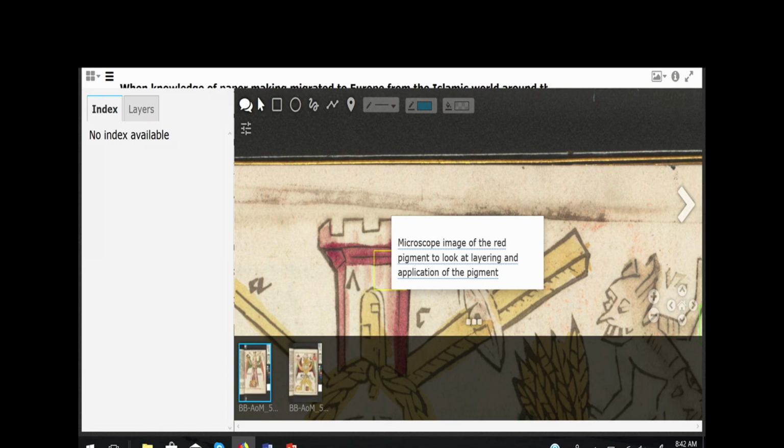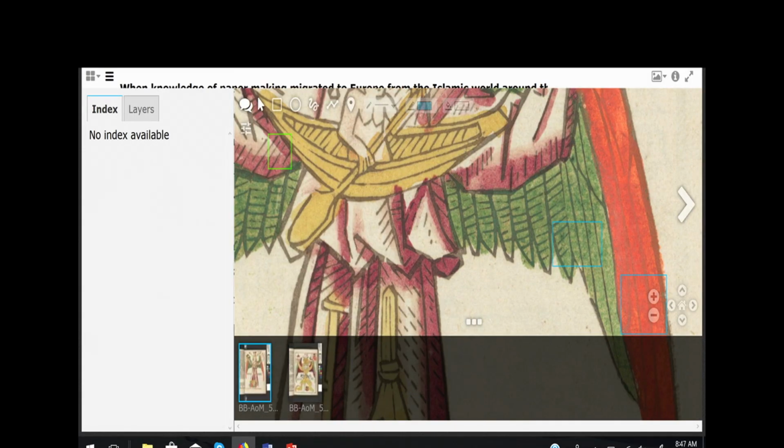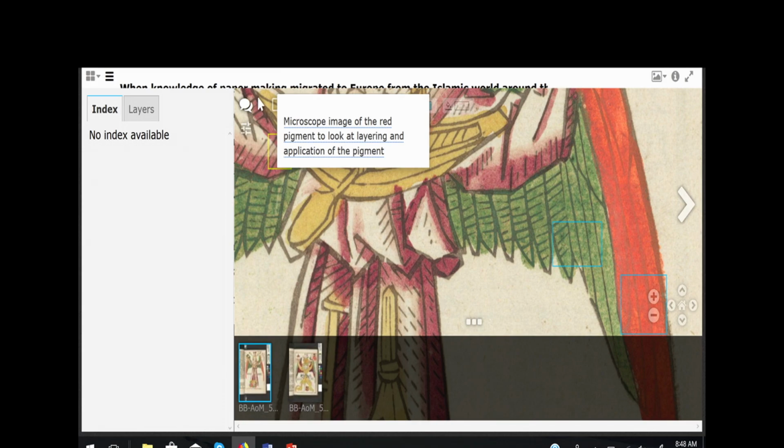And in this case, it was a segue between the science and the humanities to try and make that information more user-friendly to the humanities side and explain what that scientific analysis was without you having to know exactly how to use it and all the science behind it. So in this case, it was a microscope image, and the curator was really interested in how the pigments were applied when this book was printed. So then as we click onto that, the hyperlink, we can then zoom into a full screen of the actual microscope image. Another example of that here is, again, looking at the layering and the application and zooming into that.